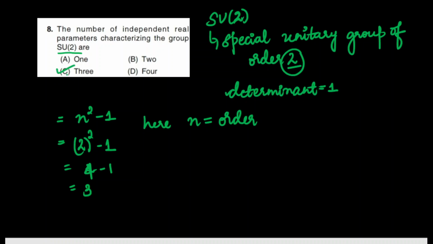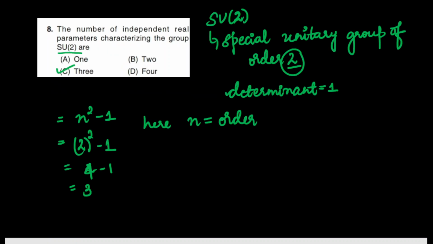So which is the right option? Option C is the right option. Yes. Let us proceed to the next question. What we have in this question? The number of independent elements in a unitary group of order 2 cross 2 and determinant equal to plus 1. Come back to this question. The same question they are asking again, but a little modification is done in the question itself.